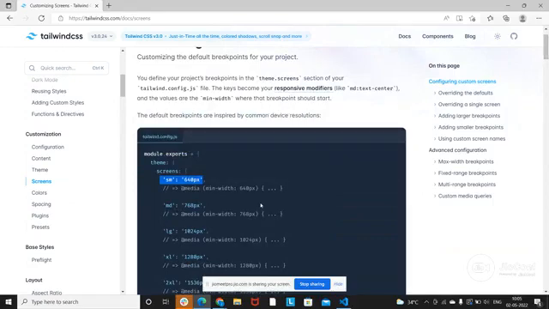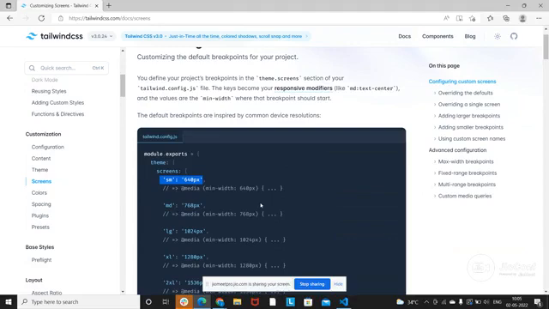In real time, if we are creating a website, it is not only for the desktop but also for mobile, tablet, desktop PC, and even for television, etc. And there are many screen sizes.